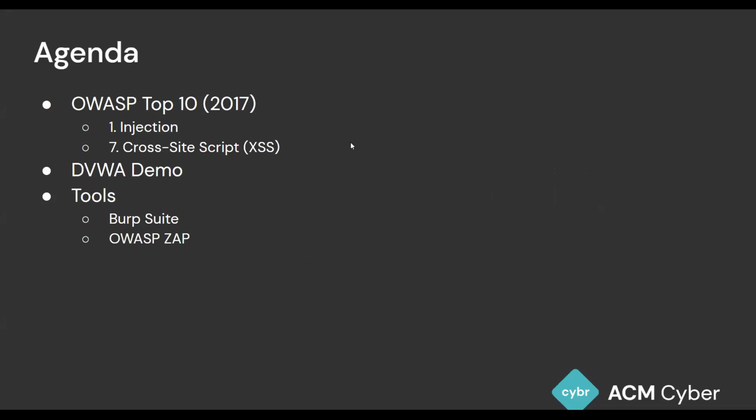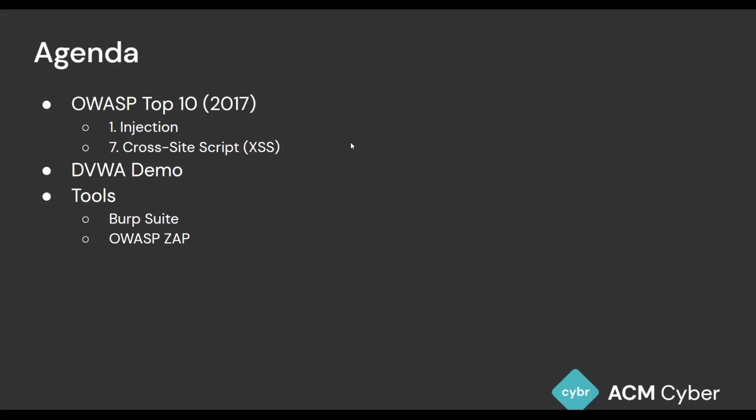All right, so just going over an overview of what this presentation will go over is the OWASP, which stands for the Open Web Application Security Project. And what this basically is, it's the top 10 referenced in the context of web security. And so it's like the list of the 10 most common application vulnerabilities. Obviously, we don't have time to discuss all of it. So I chose two specifically that I want to go into. And the first one is injection, which is number 1. And then the second one is cross-site scripting, or XSS for short, which is number 7. And this is based on the 2017 version.